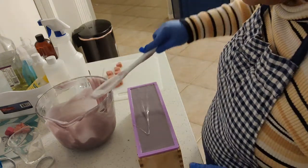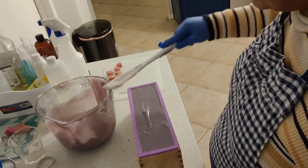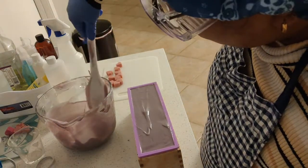I'm trying to give this a smooth finish. I don't want any kind of texture to this.